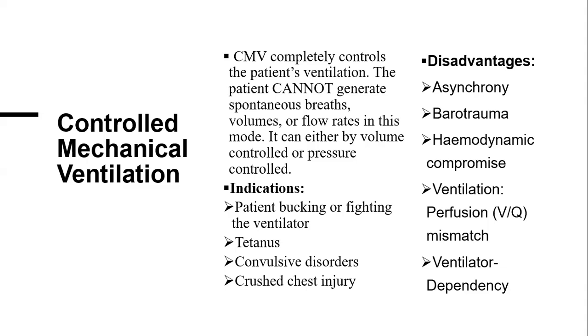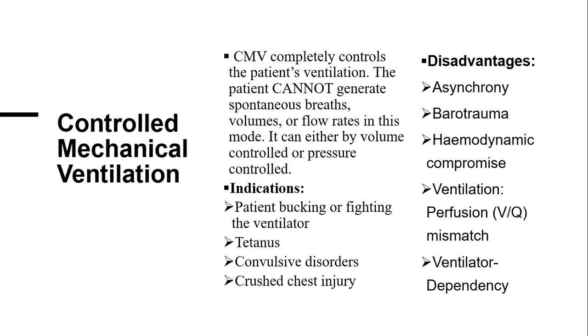All right, the second one is the controlled mode ventilation. Most of us are anesthetists, and this is the mode we use in the operating room, in our theater, where the ventilator completely takes over the patient's ventilatory requirements. In this mode, the patient cannot generate spontaneous breaths or volumes or flow rate. And controlled mode can either be volume controlled or pressure controlled.